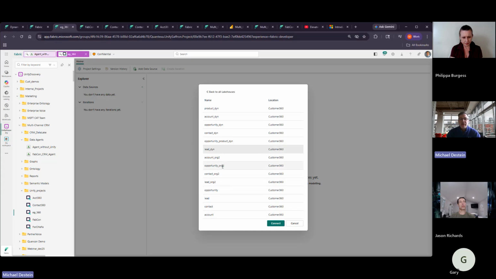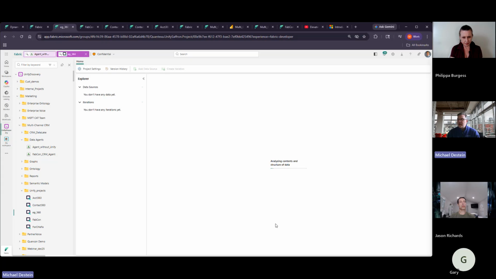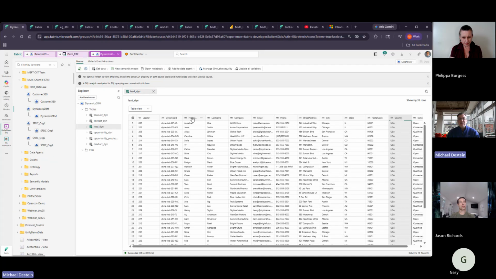So here, let me pick the lead dynamics table, and that we played that game of spot the entity. Remember, we went through and we spotted some entities right here. There was an individual, represented by first and last name. There was a business represented by company, and there was a phone, a device. There was a location.